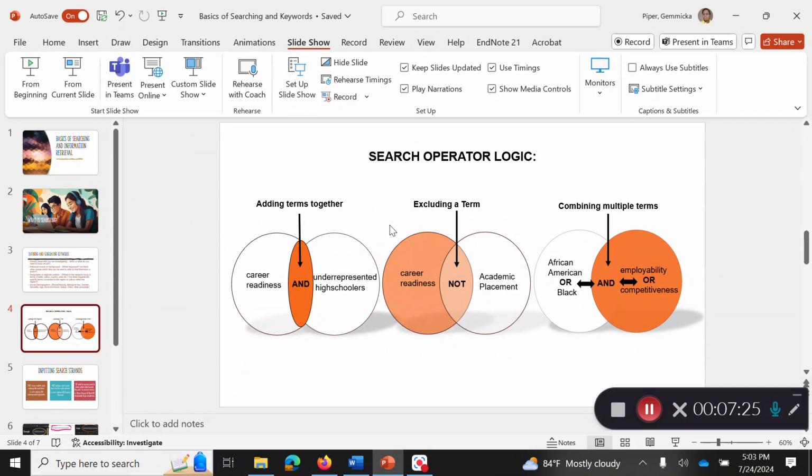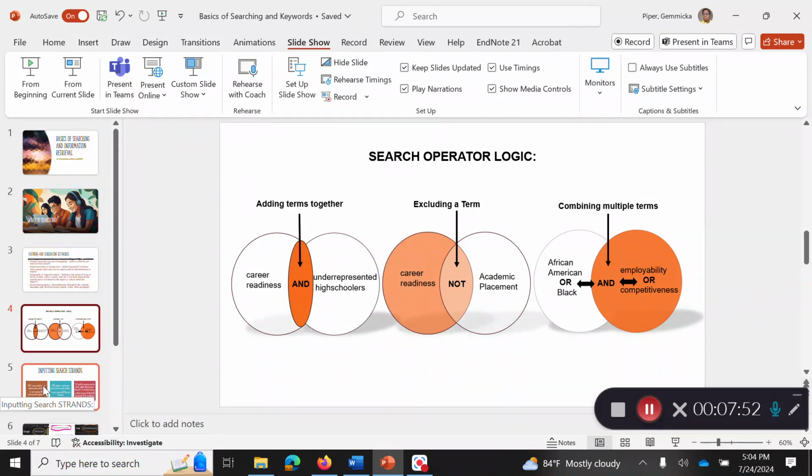Going back to that social demographic piece, I might be looking at African American or Black to refer to a population, and I also want terms related to employability or job competitiveness as my issues. So I'm basically expanding and narrowing at the same time.